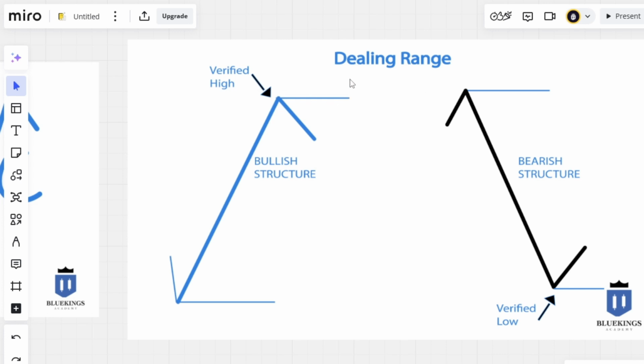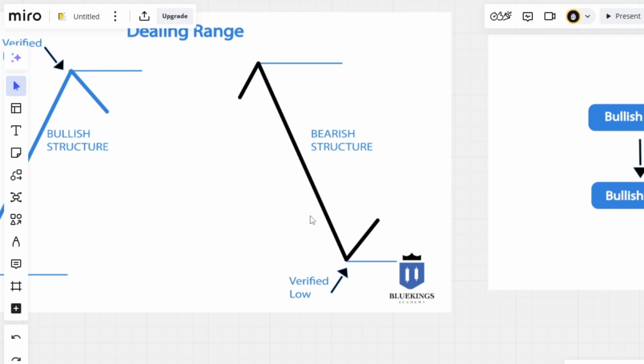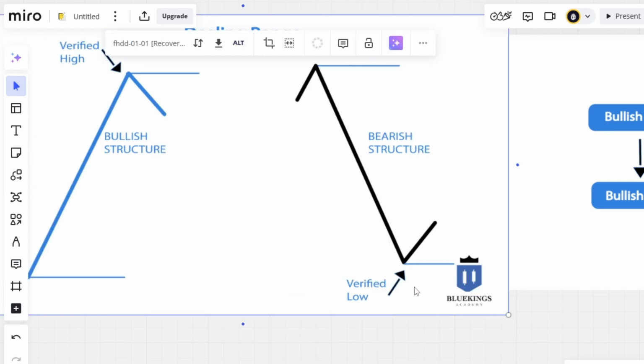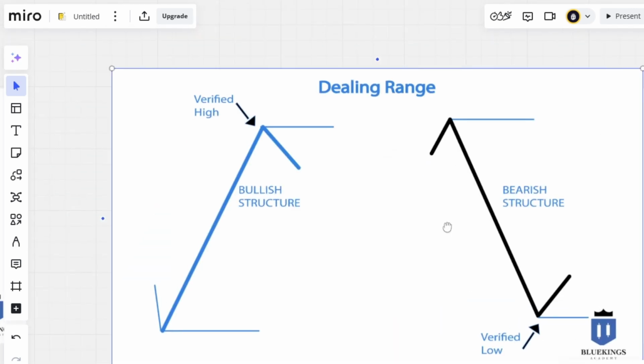So if you ask, find the current dealing range in the daily time frame for EUR/USD, you want to mark out EU first and then see the most recent dealing range. That's it. So the same thing for a bearish structure is down: the high is up, the low is down. The verified low shows that this is a dealing range of that particular time frame. Okay, now this is a bearish structure, very easy to understand.